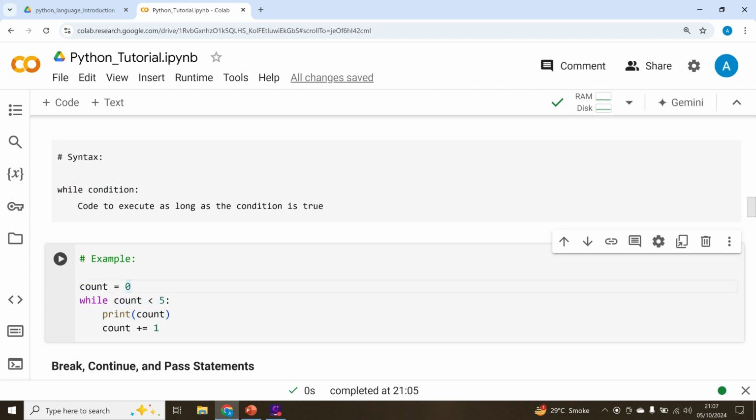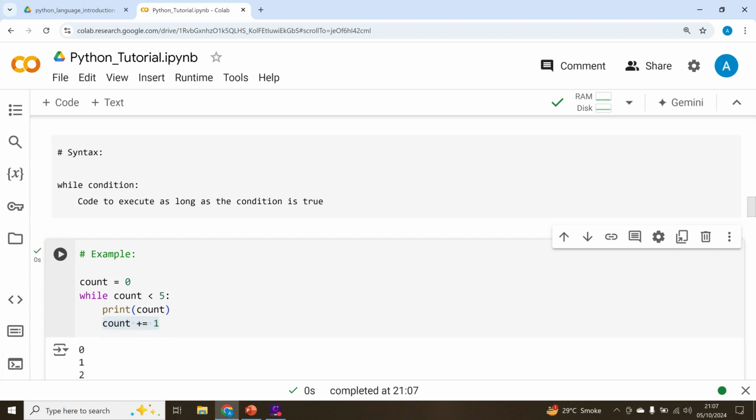Remember, only use while loops if it is necessary, and make sure that you have a way to control them, otherwise they may keep on running infinitely. I will even show an example of a while loop running infinitely. Over here you see I'm incrementing the count value by 1. We have also covered these increment operations as assignment operators in our previous video in our playlist, and I'll execute this one here. So it will print 5 times.